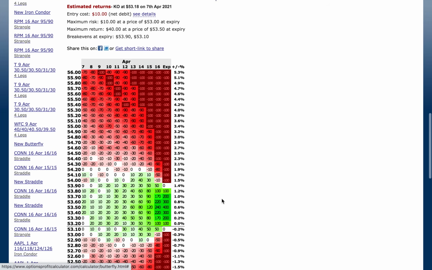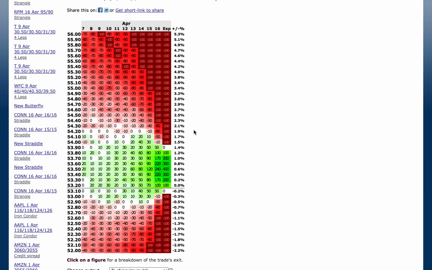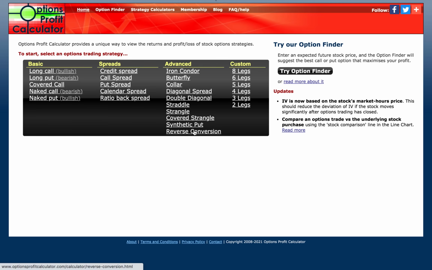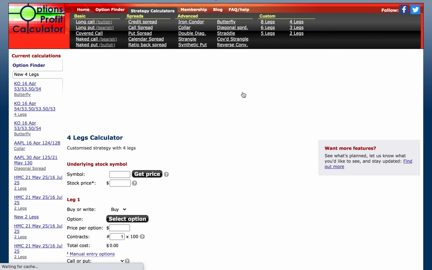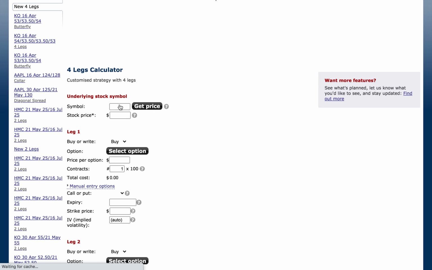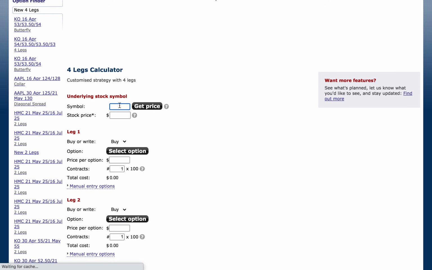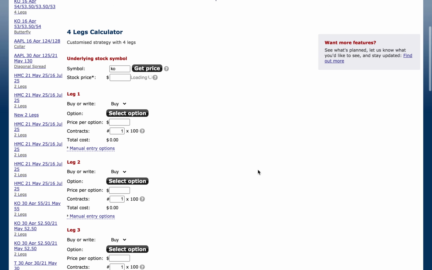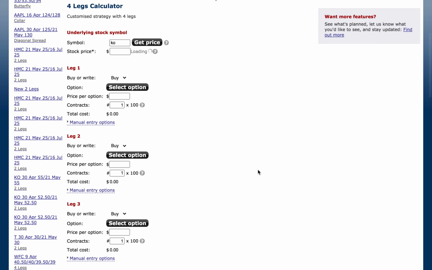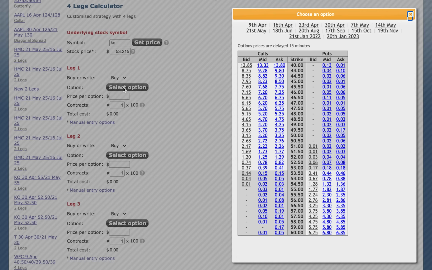But if we actually were to look at the graphs, they are going to be very similar. And in fact, we can do that here very quickly. So let's go over here and we're going to set up the iron butterfly for this as well. So we go here to the symbol, KO, and let's get a price here and let's actually set this up. So remember, in the iron butterfly, we're going to buy a call, sell a call, sell a put, and then buy a put as well. So let's start with buying our call here.